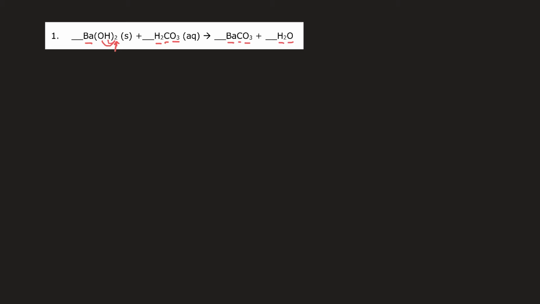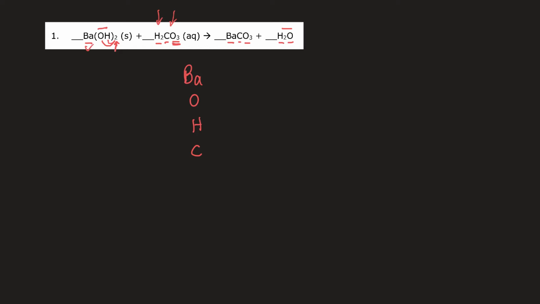Okay, so to balance, if you want, you can do that thing like I've shown in class. So you have a barium. I'd like to do OH together, but over here it's not shown as OH, so I'm just going to separate O and H. And then there's some more H's. Here's a C. And then these are more O's. Okay, so let's count up.